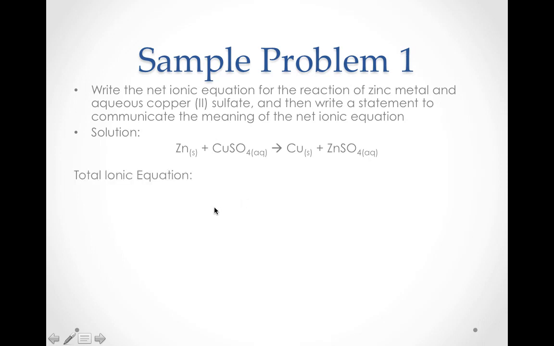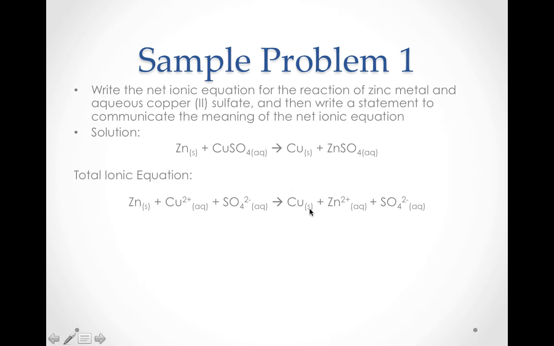So to write a total ionic equation, we're writing anything in the aq form in the dissociated state. If we look here, zinc is solid, so that stays as is. We have copper sulfate aq, so we're splitting that apart. It's Cu2+ aq and SO4 2- aq, right? We just have to double check the charge on sulfate, and if we look on our polyatomic ion sheet, we'll see that it is 2-, so that means copper's charge must be 2+.